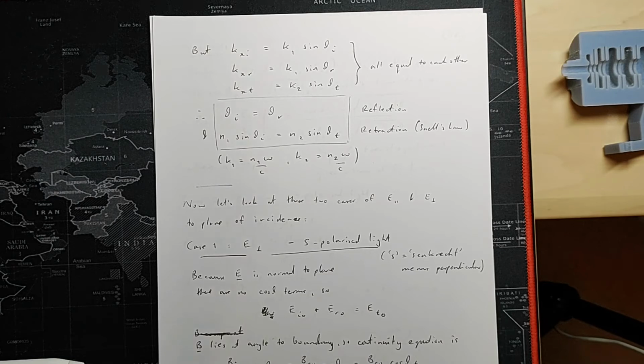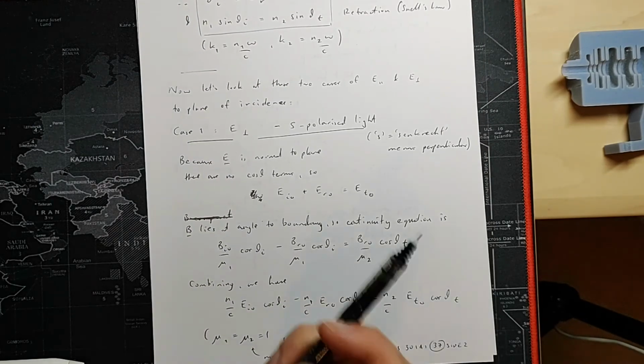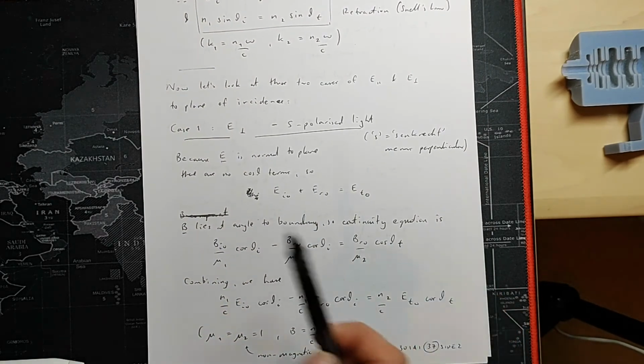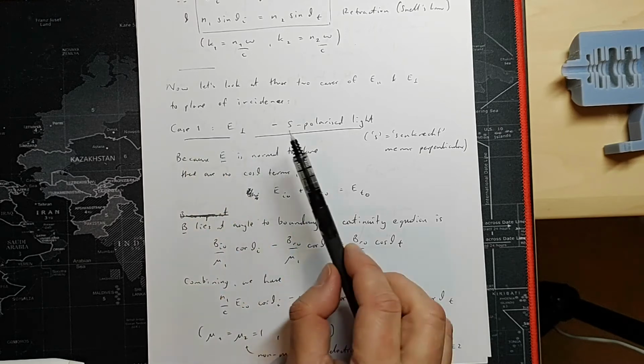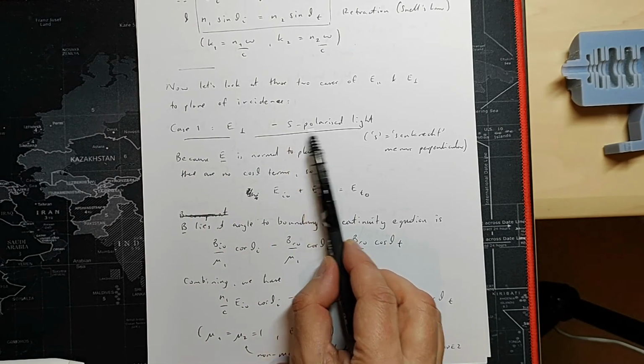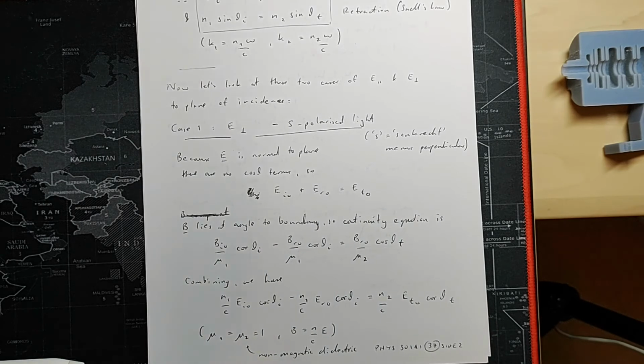Now, the other thing I want to do is to look at the amount, rather than the angles. I want to look at the amount of electric field which is contained in the incident, reflected, and transmitted components. I want to know how much transmission and reflection I have, and I expect that it will be different for the two components, the perpendicular component and the parallel component. So in the case of the perpendicular component, this is what is known commonly as S polarized light, where S is the abbreviation of the German word Senkrecht, which means perpendicular.